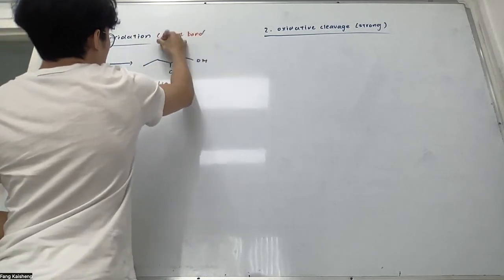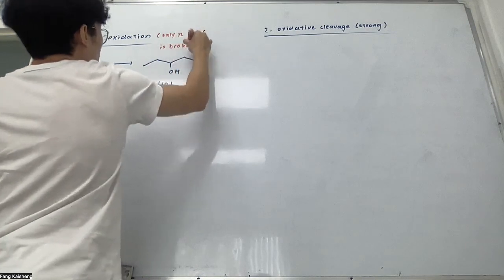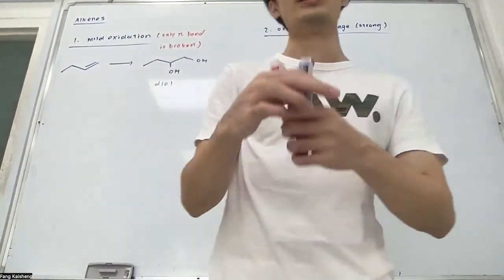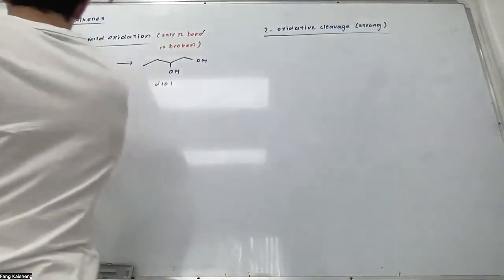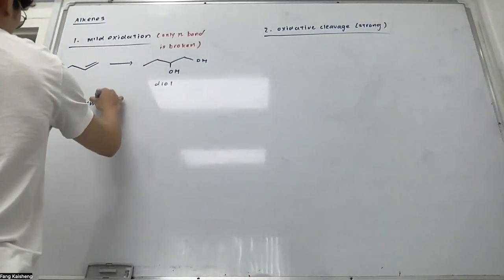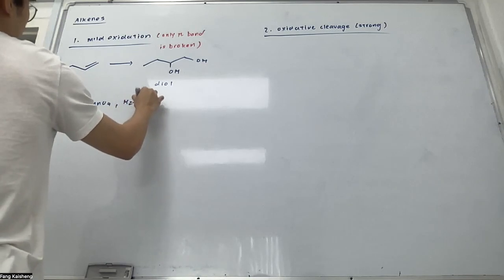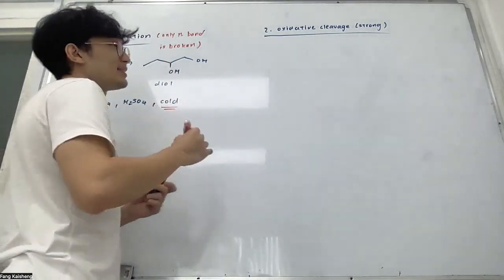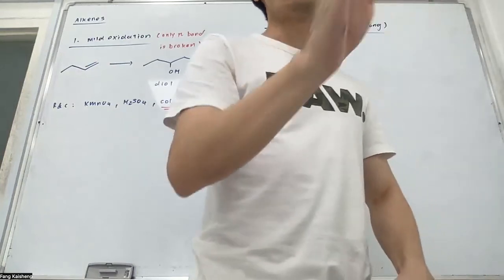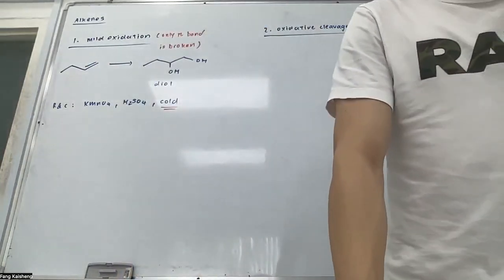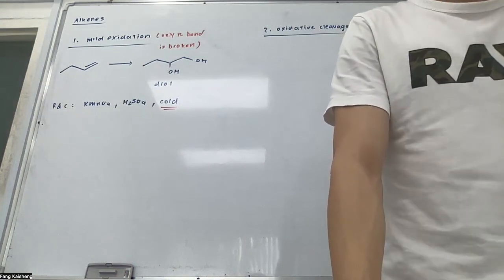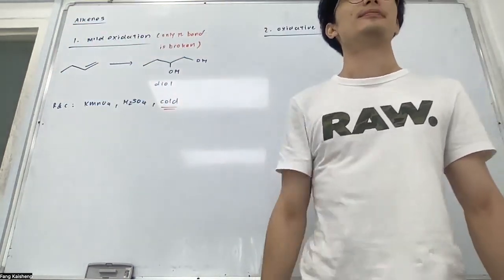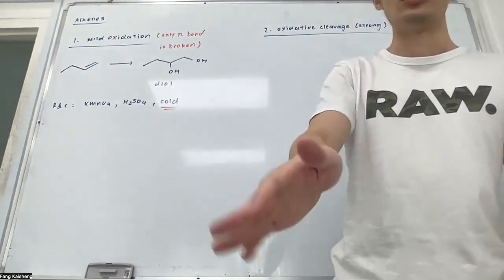Is that very difficult or very easy? Pi bond, is it weak or strong? It's very weak, so it's actually very easy to break. How do we know it's easy to break? Can you all look at the reagents and conditions? You all notice they use KMnO4, which is the oxidizing agent, obviously, H2SO4, and cold. Guys, when I highlight cold, it signifies that it is very easy to break a pi bond. Your conditions don't need to be very strong to break the pi bond. Guys, what's the purpose of H2SO4? Now remember, I just need you all to know this in general. KMnO4 is useless without an acid, obviously. You can also use NaOH. The notes use NaOH, right?